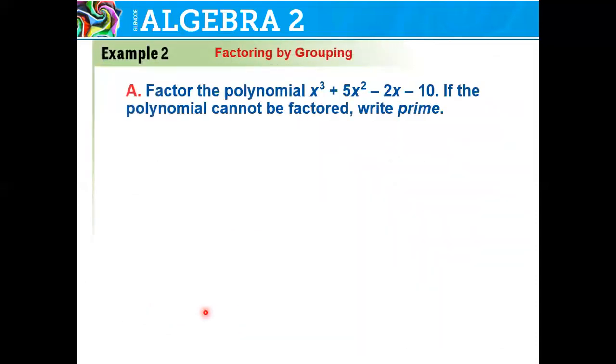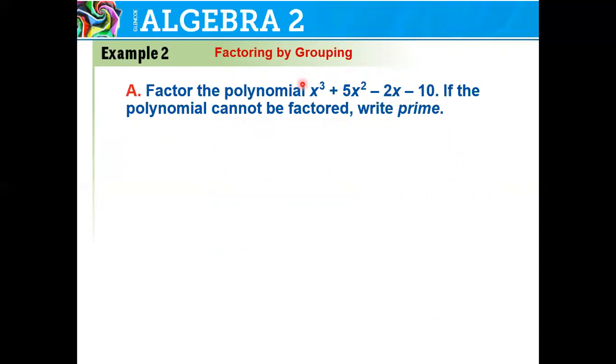So let's remember how we group. Let's factor this polynomial: x cubed plus 5x squared minus 2x minus 10. Now usually, or most of the time, that polynomial will be ready to be split into the first two together and the last two together. But you have to be careful when you have a negative here. That means you cannot just add the bracket in here and that's it. No, give the negative to the 2x and put plus in between.